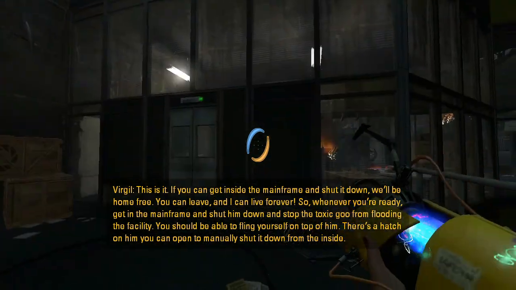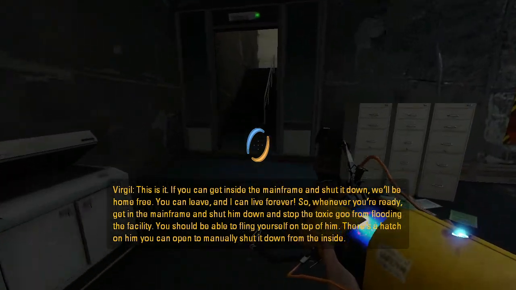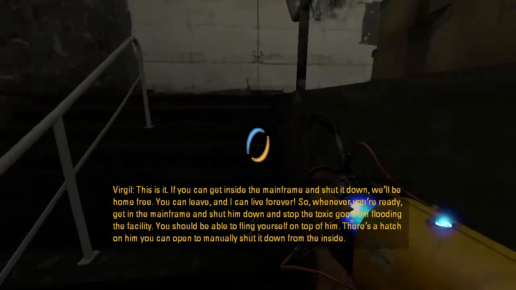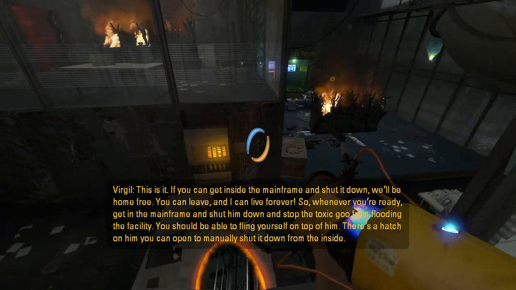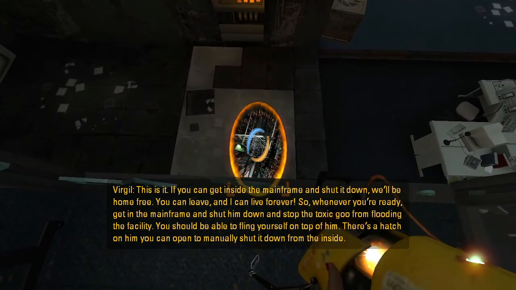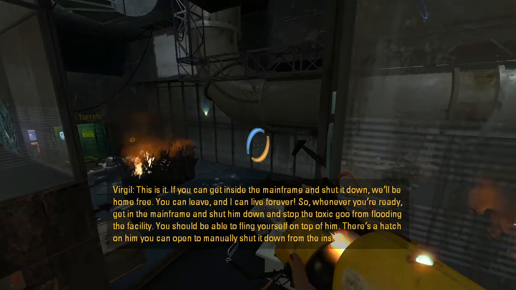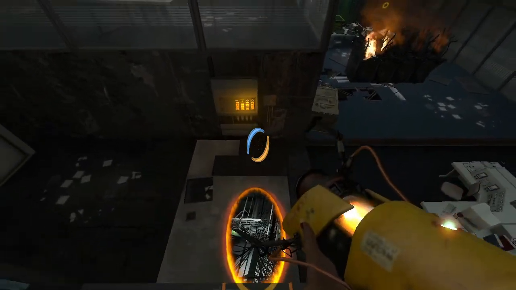We'll be home free. You can leave, and I can live forever. So, whenever you're ready, get in the mainframe and shut him down. And stop the toxic goo from flooding the facility, you know? You should be able to fling yourself on top of him. There's a hatch on him you can open to manually shut it down from the inside. We've done it.